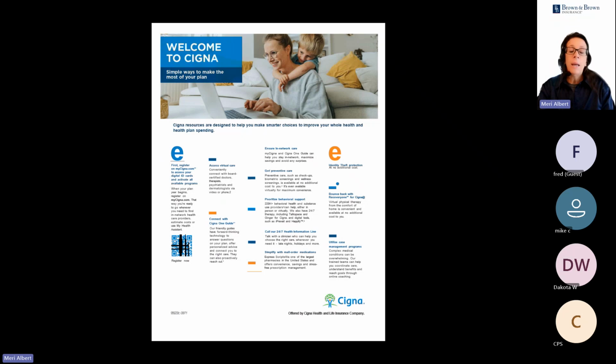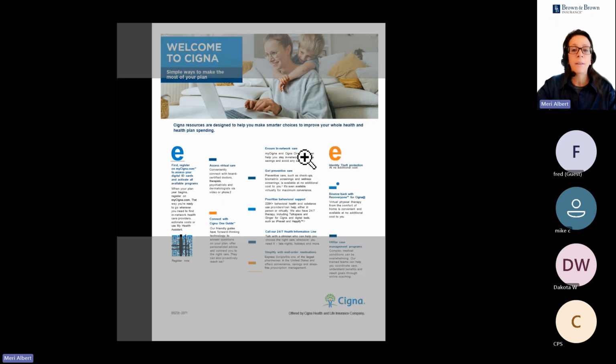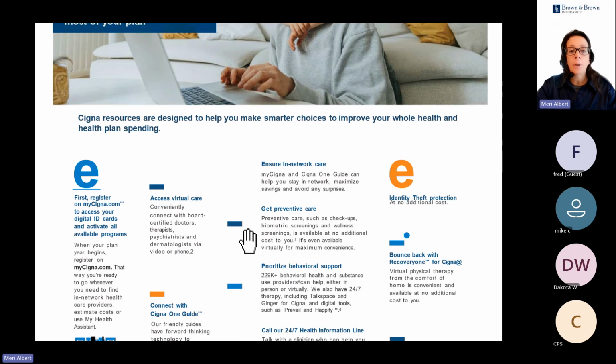Now, again, listen, a really important page. If you have the benefit guide in front of you, some things that are on here are important. I'm going to go over with you that you have virtual care that's attached to your plan. How to take advantage of that, I'm going to go over on the next page, actually. So do know that this Cigna plan is very rich in the benefits that you have: virtual care. You might ask me, well, what does that cost? If you seek out virtual care, it's either going to track towards your deductible, so you're being charged that reduced negotiated rate, or on the middle and the high plan, it's a flat $25 copay.